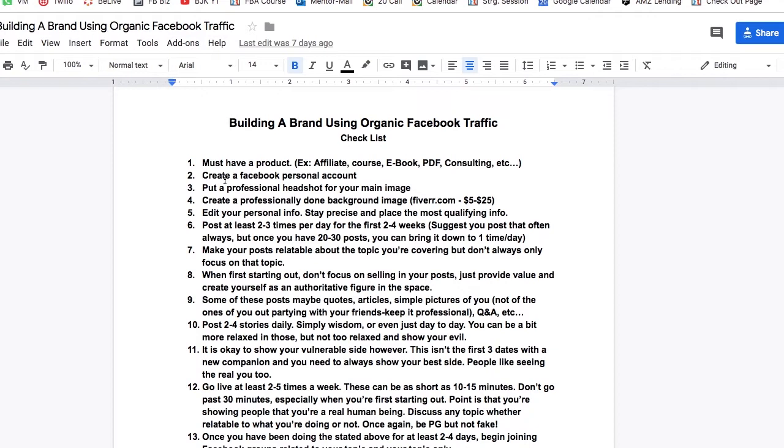But when you're first starting out, even if you've got a spouse that's a supermodel, whatever, don't put them there, because people don't know you just yet and need to understand who you are. They're going to be confused, like, is this this person or is it that person? Preferably a white background, but just a headshot would be good. Now, don't go too professional. You don't have to put on a suit and tie if you're a man, or be super professional and uptight if you're a woman. Be yourself, but just make it a nice headshot.